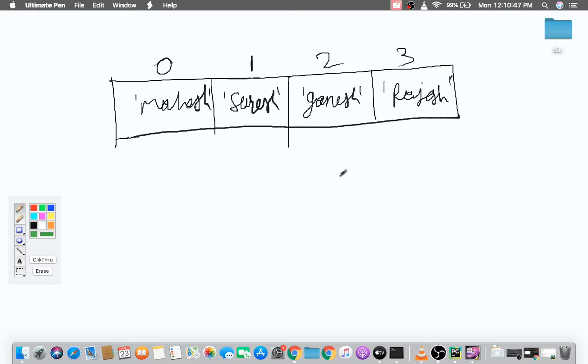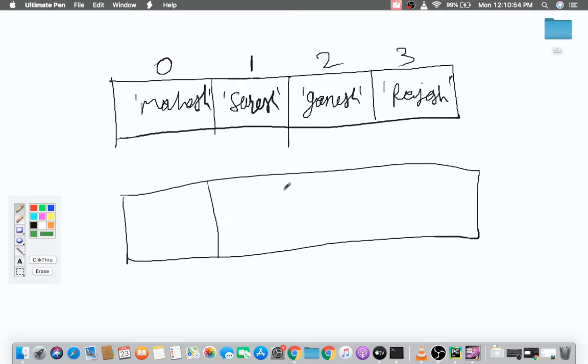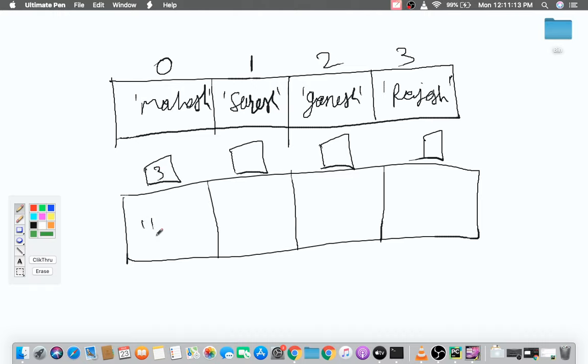Correct? Now what are dictionaries? Basically in dictionary the index values are not fixed. That's why we call that the dictionary is a non-linear data structure. Now what is the meaning of non-linear data structure? This index values are not fixed. You have to give the value for the index and you have to give the value for the value also. Maybe I can give an index as 3, 3 is having Mahesh. I can give the value as 8, 8 is having Ganesh, and so on.